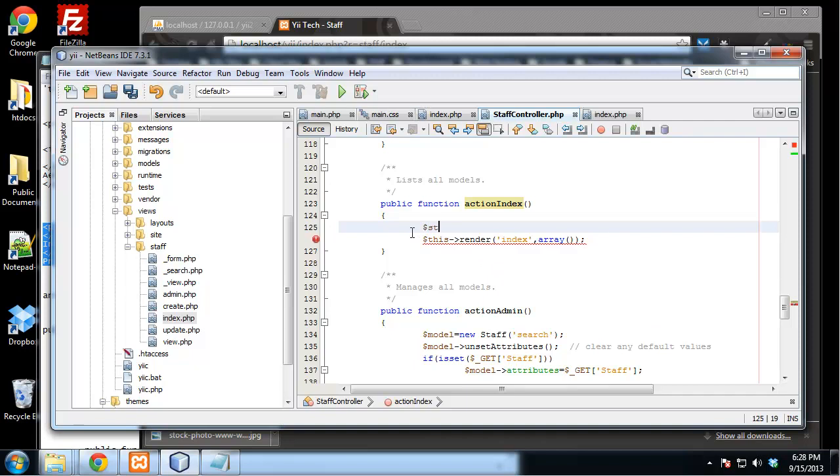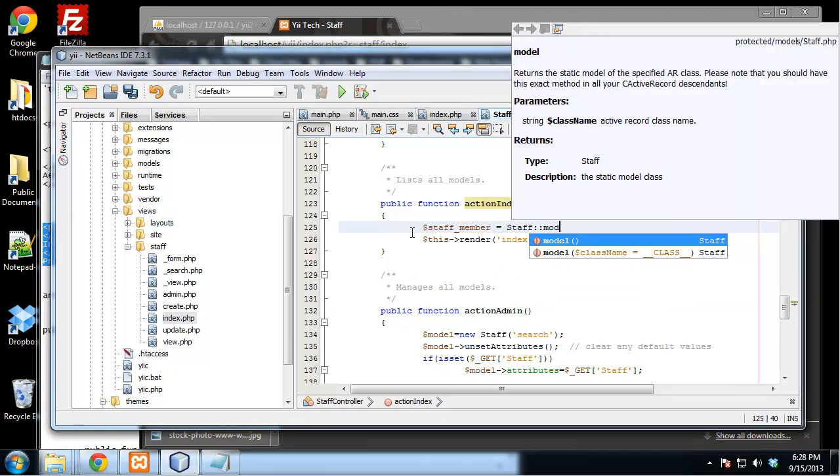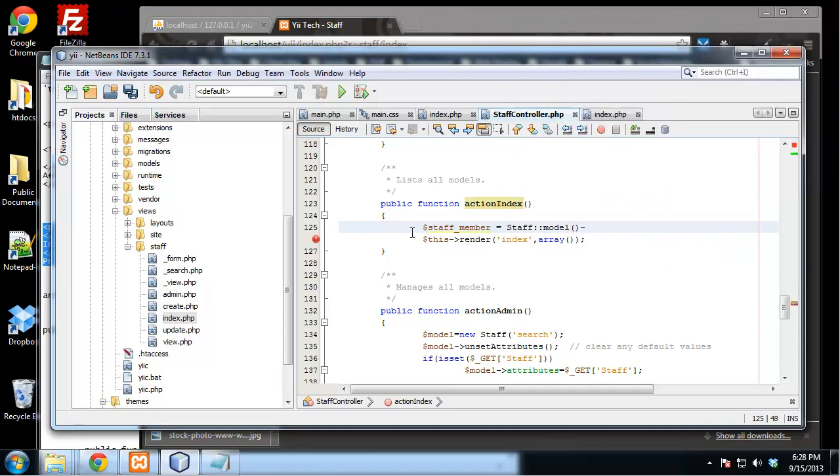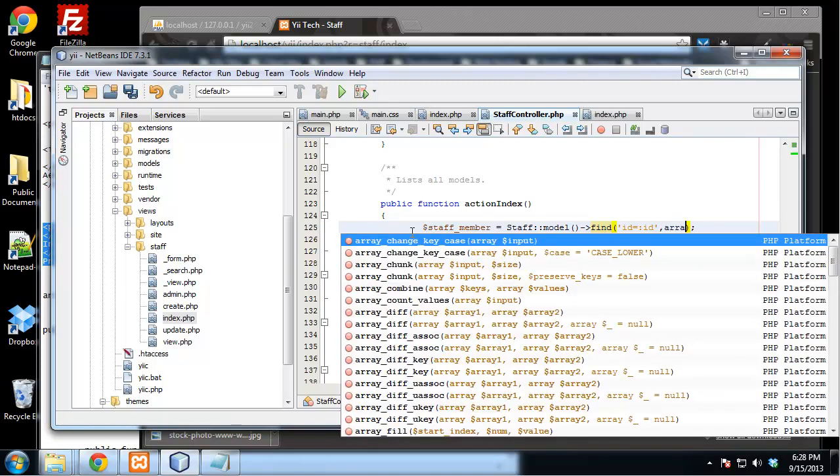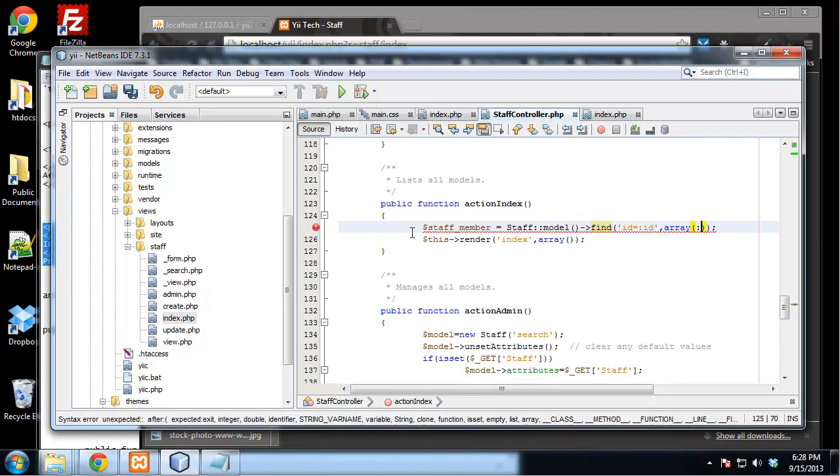So let's create a variable called staff member. Staff member, we're going to say equals the staff controller, or just the staff area, I guess, and then model. Remember, the model is what will get the database fields for us, and we want to use the find action, and inside the find we want to add a little query here. Well, ID equals :ID. So this is kind of like a prepared statement. You can see we have the colon in front of that, and then we're going to do a comma and array, and now we want to say ID. Well, actually we need single quotes here. ID is going to be 1. So what this line is saying is that we want to grab the staff member with the ID of 1.